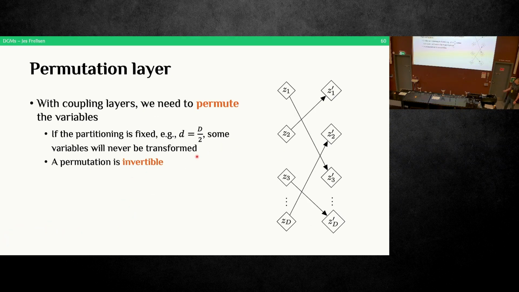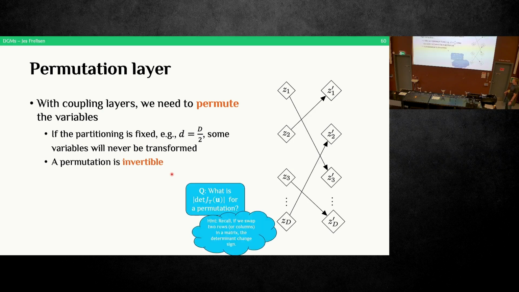So in order to make sure that all the variables are transformed, we could just apply a permutation. And a permutation is obviously also invertible, right? So the idea is that I could do a coupling layer, and then I could permute the variables. And it's sort of easy. This is what the transformation looks like. I transform set 2 to set 3, for instance, I transform set 2 to set 1, and so on. And it is easily invertible, because it just copies the values in the other direction.